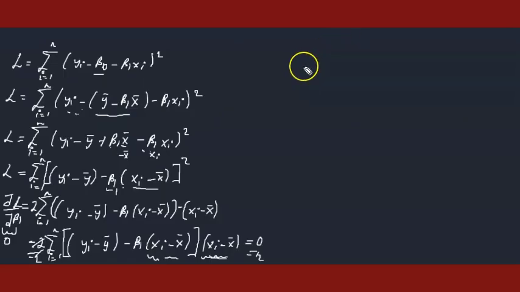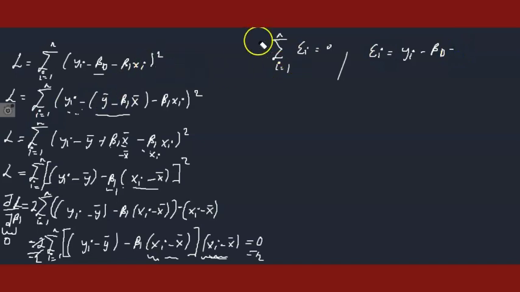We work on that. So the question says we should use just sections of our workings, and the first one says we should show that the summation of that e i is equal to 0. So if you recall, in our first working, we said e i, if we make it the subject of the formula, it will be just y i minus beta naught minus beta 1 x i, like that. So we should know that this is just our e.